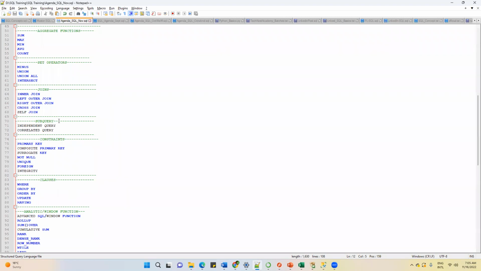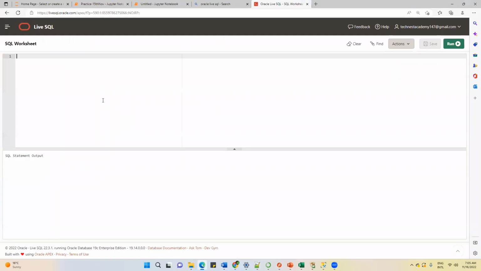This is a totally practical hands-on session. We'll be practicing queries on this Oracle platform. We will help you with how to work on this and how to launch it. No special configuration of laptop is required. Even if you have 4 GB RAM, that is sufficient.